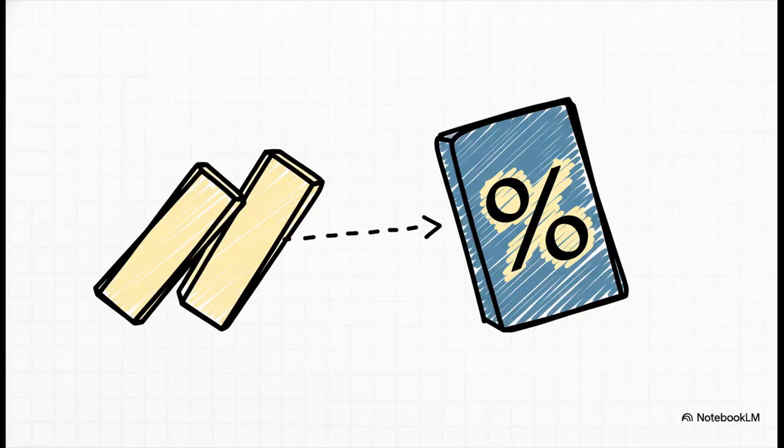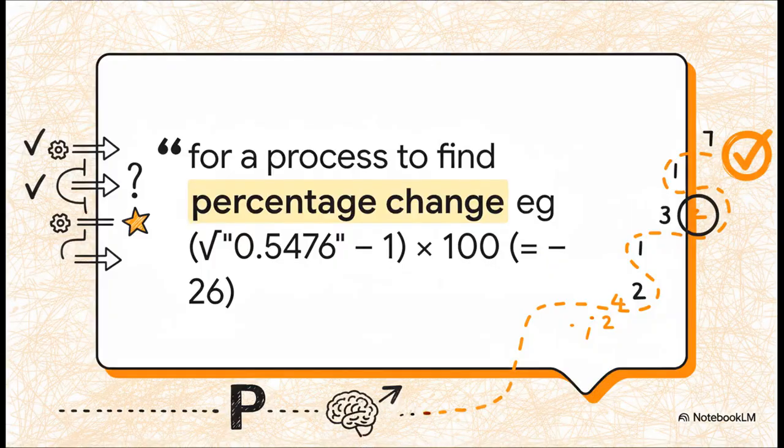So, you've got that first calculation down. The next process mark comes from showing how to use that result. You're basically showing them the next piece of the puzzle. And this is so important. The mark here is for the process. See the number in quotes again? That's your result from the last step. This means even if you made a tiny mistake in that first calculation, as long as you use your own answer correctly in this next stage, you can still get this P1 mark. It's rewarding your thinking, not just your arithmetic.